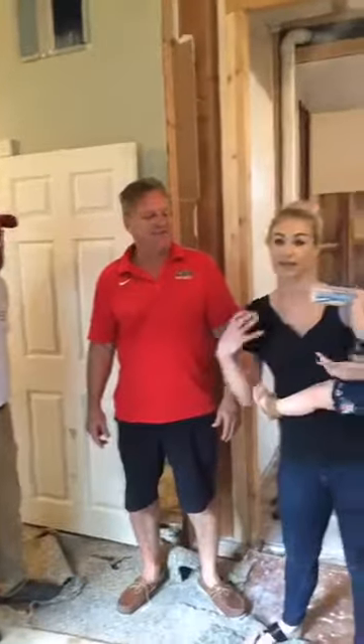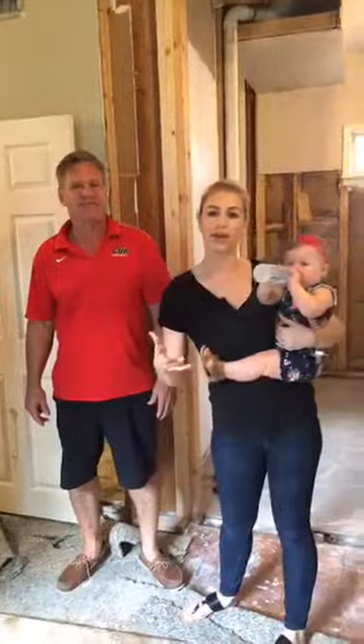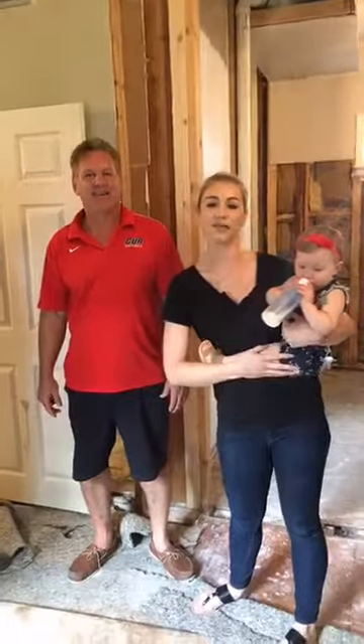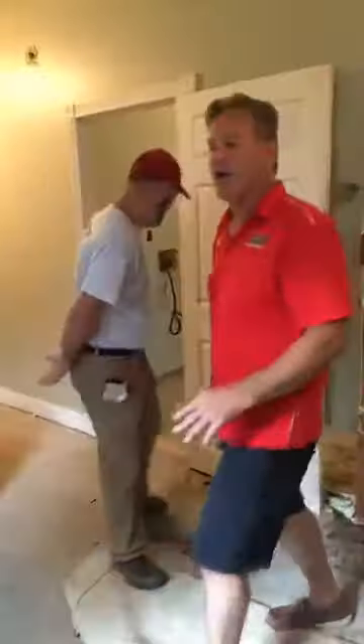We're going to ask questions about the layouts we have in our heads — are they going to work best with the dimensions? At the end of this episode we're going to give you a house tour so you can see what the house looks like now. The demo is done. So let's step into this new bathroom. This was the laundry room, and that was the bathroom — we've taken that all out and put the walls in.